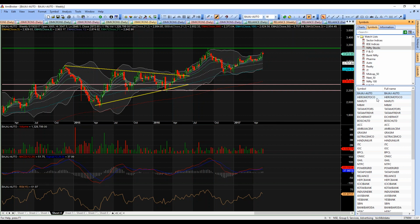So let's put this for people who are holding the stock. If you're holding the stock, you should continue holding the stock and watch carefully as to what might happen around 3100, and if there is an expectation that a double top is in place and it could then turn down, then obviously you should be looking at a stop loss or exiting your holdings. Fresh positions on the long side, yes, possible, but limited to about 100, 150 rupees, which is not bad for a trader. It's almost about 5% that we're talking about, and you could still look at that. No shorts on Bajaj Auto for now.